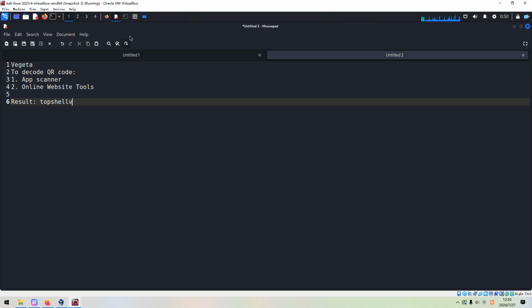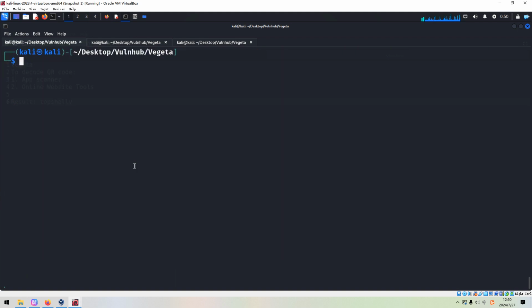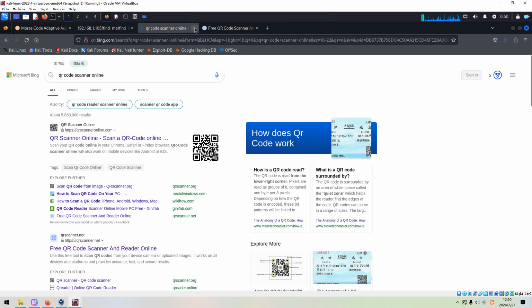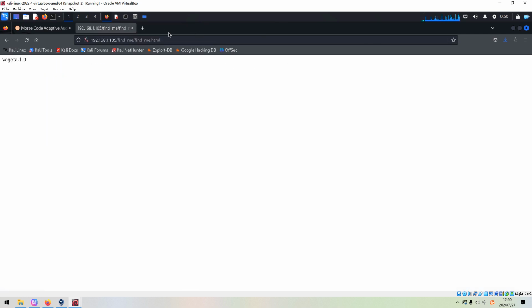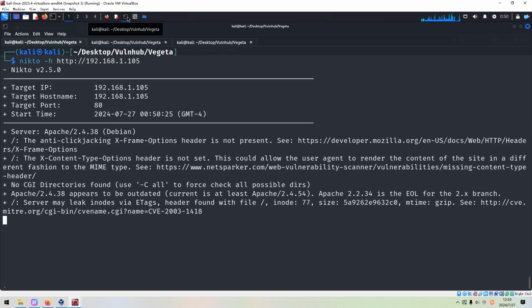So now let's pull up our terminal, and close this useless tab. Now we can use Nikto to do some automatic enumeration.